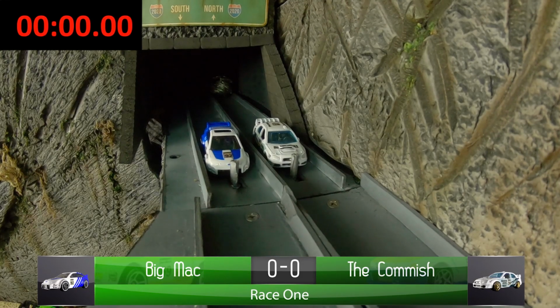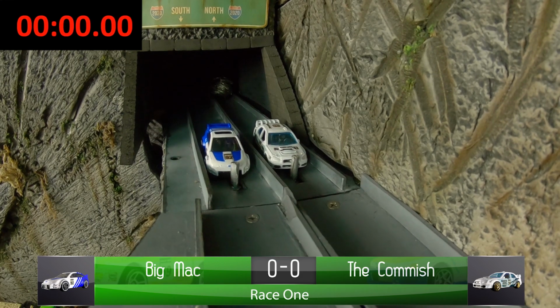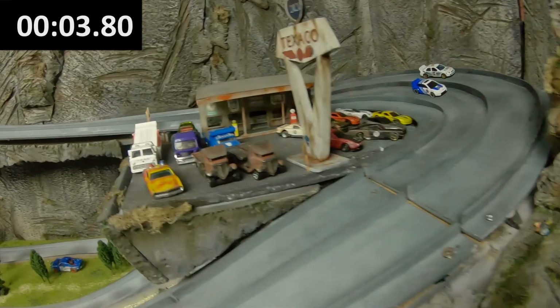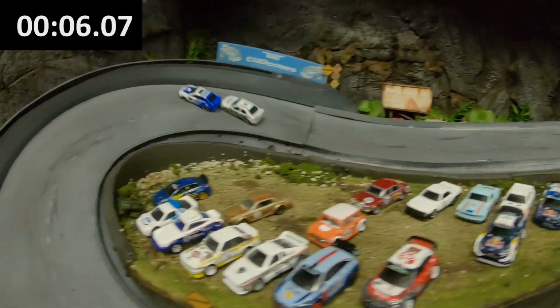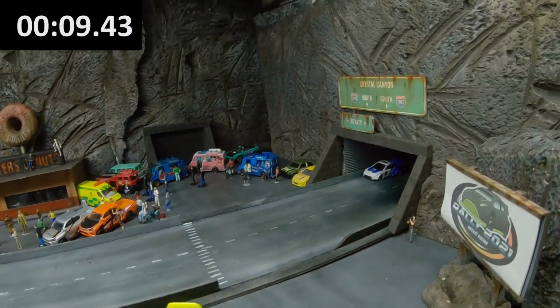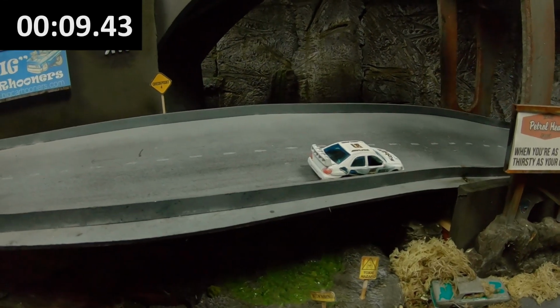Now we go to Big Mac versus the Commish. The Commish will be looking for redemption after his performance at the stadium, but Big Mac was definitely on form there. Let's see if he's carrying on that form. Oh, here comes the Commish. They get into a bit of a drift battle as they exit Kahuna Corner, but the Commish stalls out. You'll be disappointed with that.